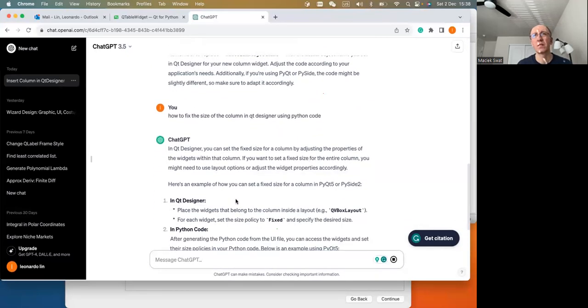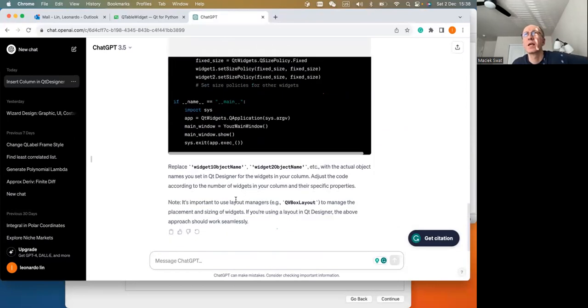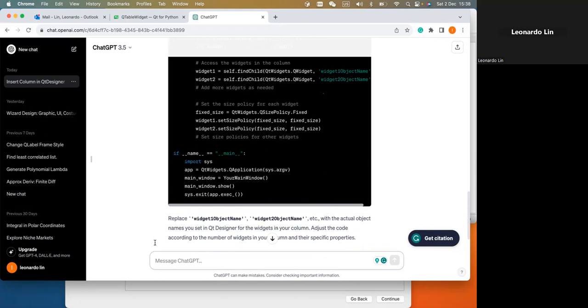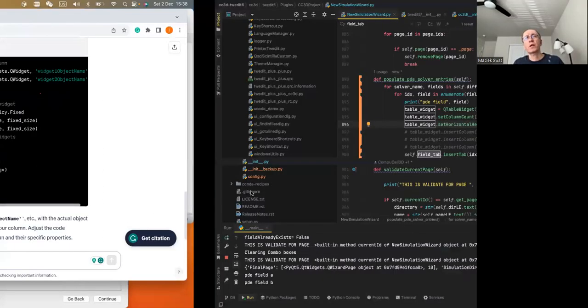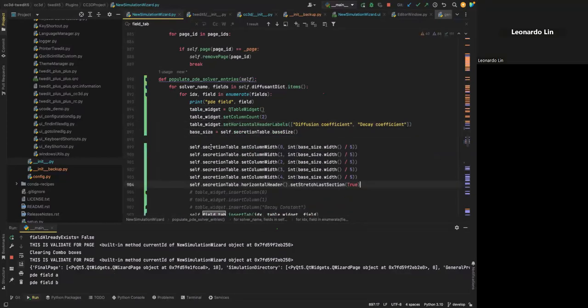All right, so I'm pasting the code here in the chat window. You have to get base size, just to fix this resizing issue. So copy this. The entire one? Yes, you can copy the entire one, but you have to adapt it to the current situation. So you can paste it here.